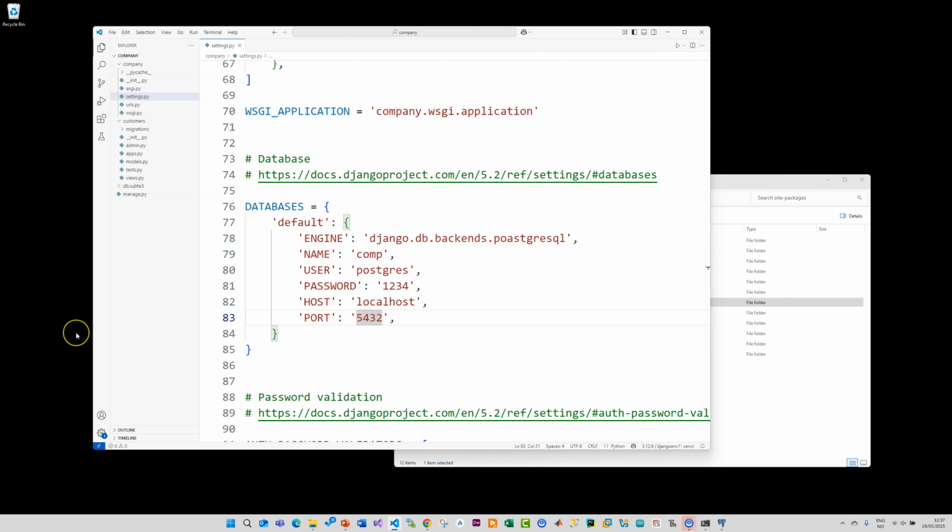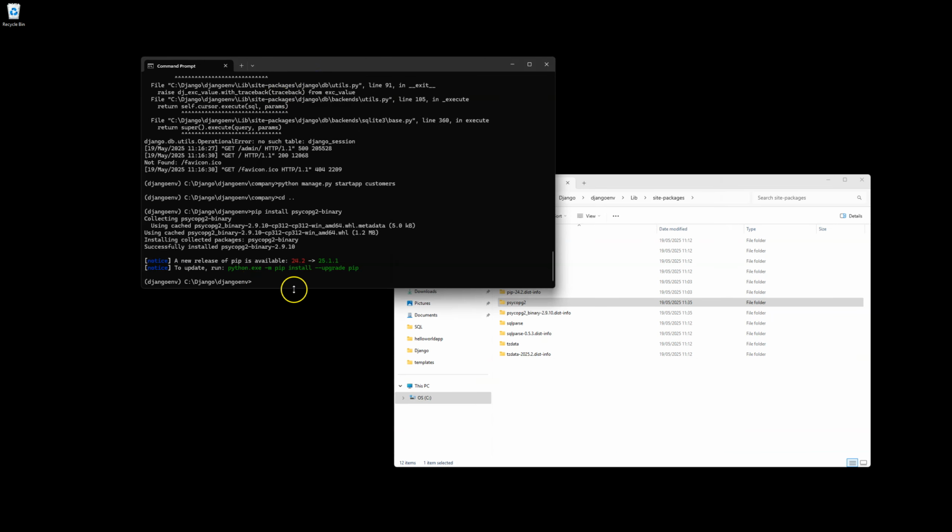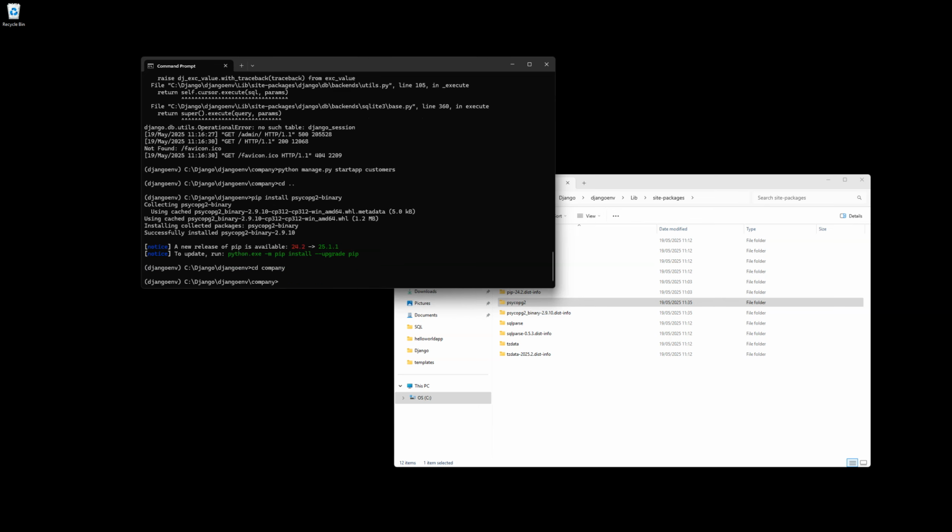And now we need to migrate or update the database using these settings. So now I go back to command prompt, make sure to go to the Django project folder, company in my case, and then just type python manage.py makemigrations.